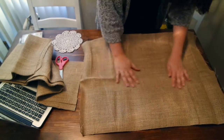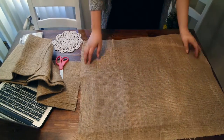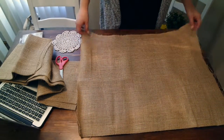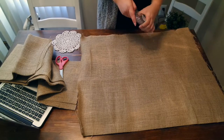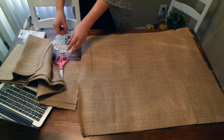Once you're sure your edges are good, you're going to want to decide if you want to iron your fabric. I ended up ironing mine just to soften up some of the folds. Depending on the type of fabric you're using, you definitely want to consider ironing it — if it's a patterned fabric it might look a little harsh. Burlap you can go with the wrinkly look, but my lines were really harsh so I wanted them softened. Now you can move on to the push pins.